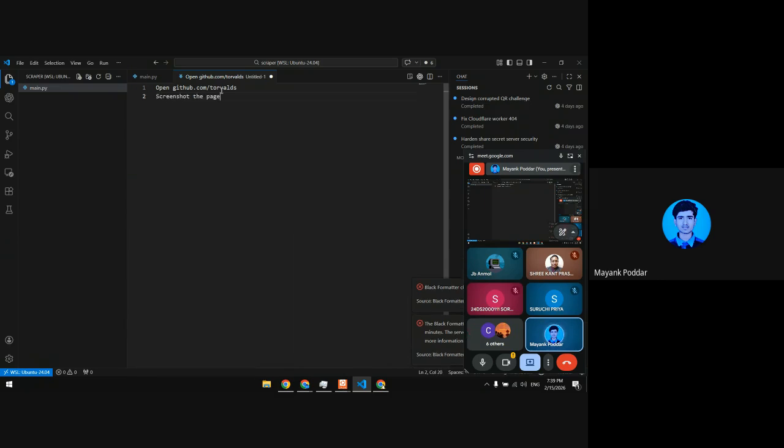screenshot the page. Not screenshot the page. So basically, we will use LLM to navigate and extract every data that is possible. So we are not using the API of GitHub. We are basically using scraping. Scrape the GitHub repository. Let's say we are scraping the repository name and the descriptions, right?